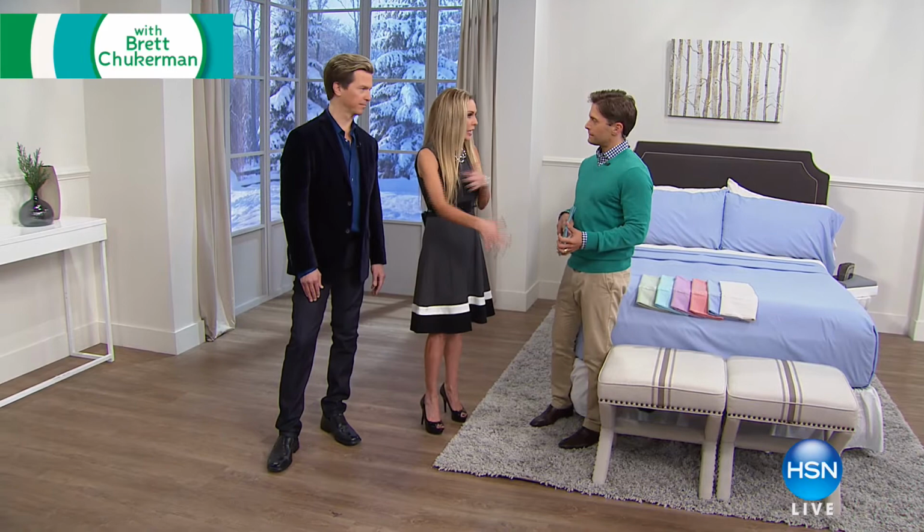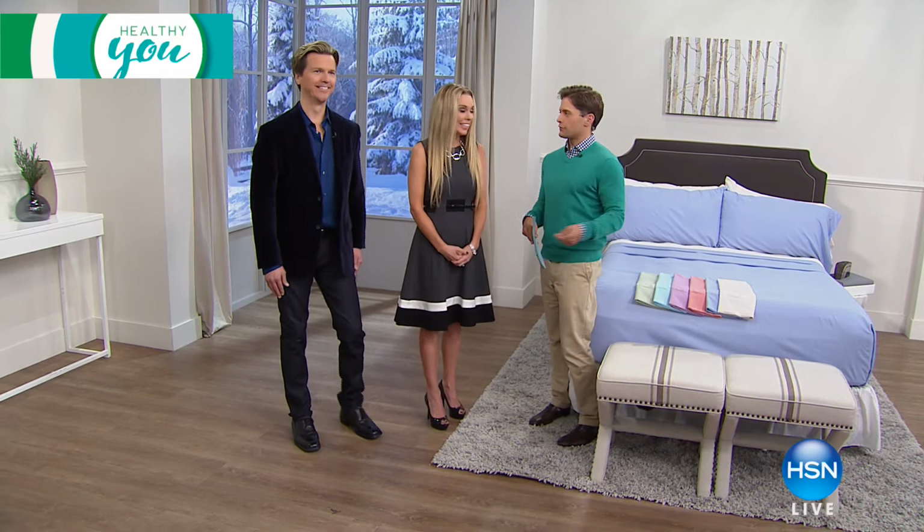So the bedroom, hopefully we spend at least a third of our lives in it. What do we need to know about what's brewing in this space? A lot is brewing in here. This is the most important room in the house. Like you said, we spend a third of our life here. But this is the place we need to rest and recuperate from the daily exposure to toxins. And our skin is our largest organ. It absorbs 60% of what goes on. A lot of people don't think about that. Well, you think about it, it's the cell turnover, it's the rest, it's really the foundation of health and wellness. Okay, so what can we do to make it as safe as possible?